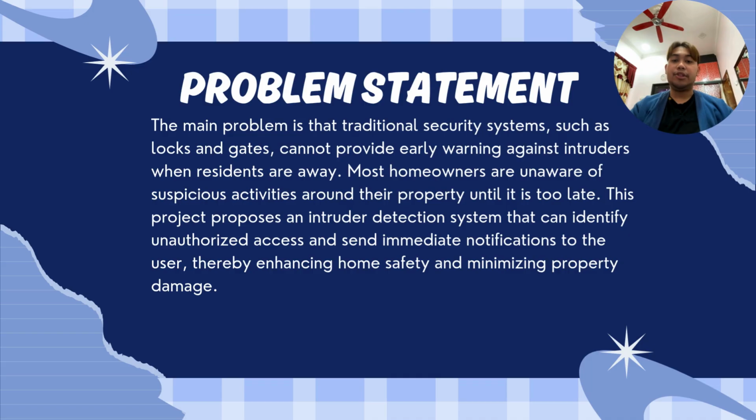The main problem is that traditional security systems, such as locks and gates, cannot provide early warning against intruders. Most homeowners are unaware of suspicious activities around their properties until it's too late. This project proposes an intruder detector system that can identify unauthorized access and send an immediate notification to the user, to ensure home safety and minimize property damage.